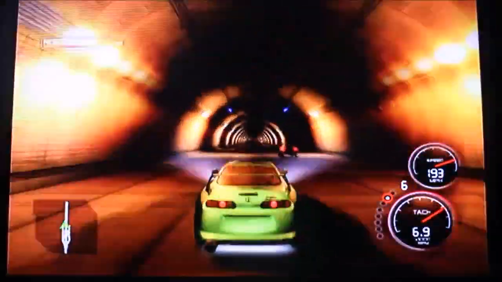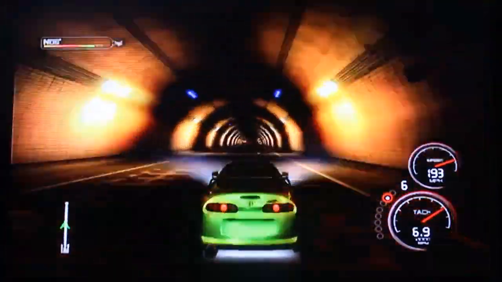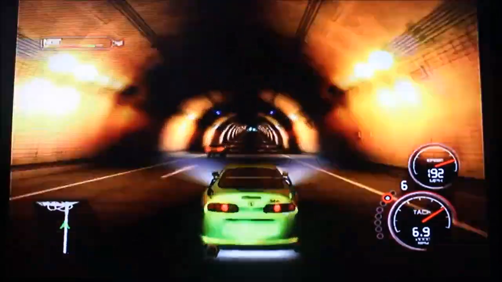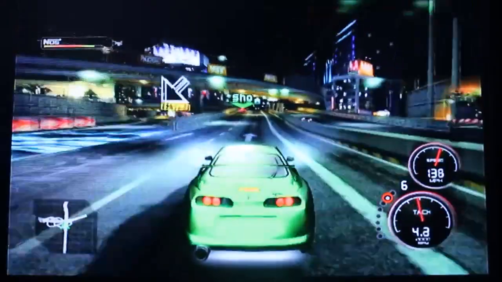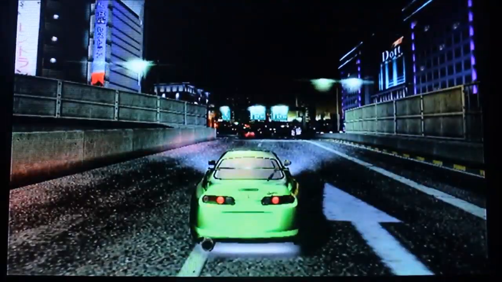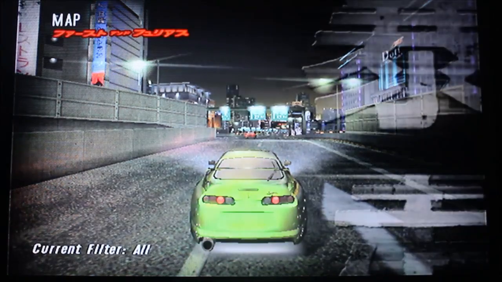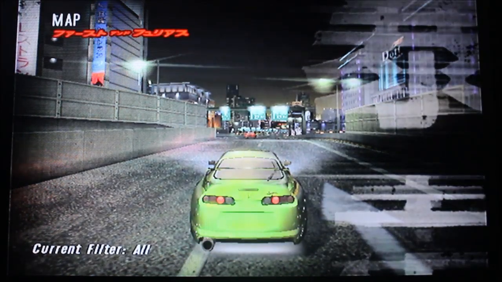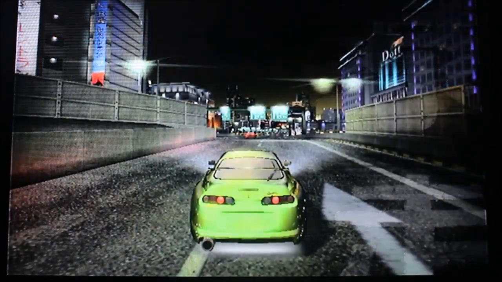Alright. I'll go for the right location now. Oh, Atami Touge is right there. Okay, I'm going to do warp instead. Alright then.